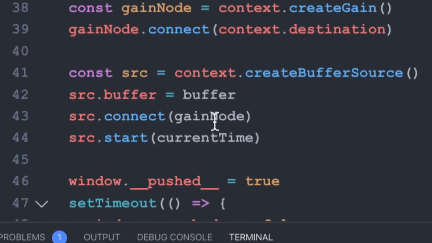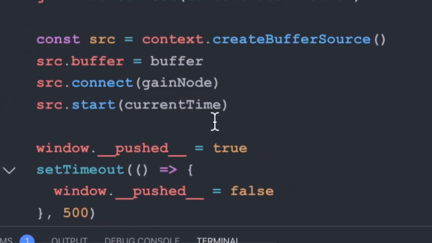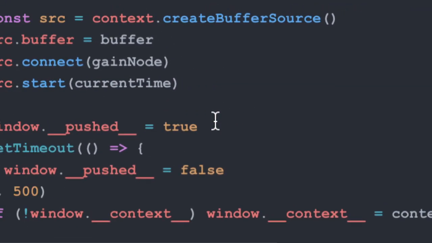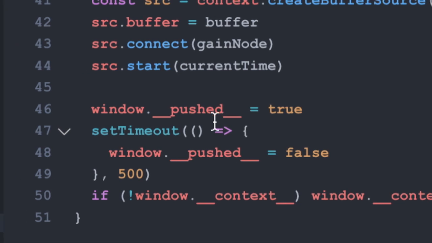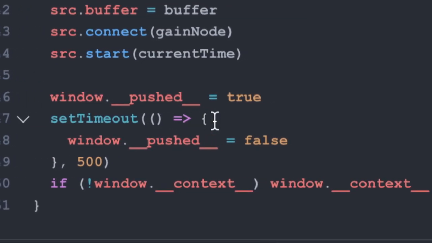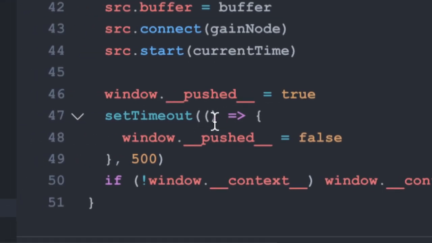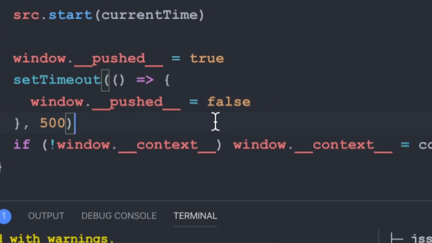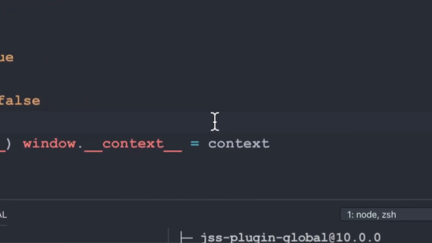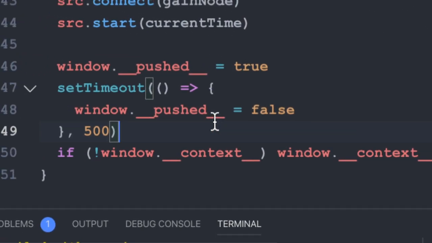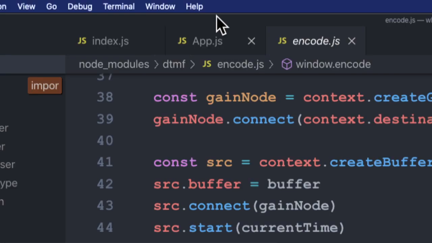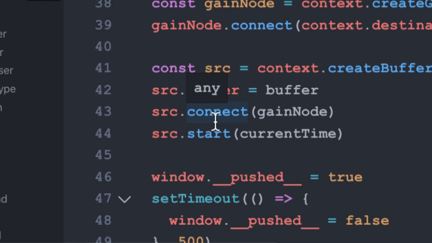So this makes sense. We're simply connecting this, and then after 500 milliseconds, so it's expecting about a 500 millisecond tone, I can infer. And then it's also caching the audio context, which is really cool.